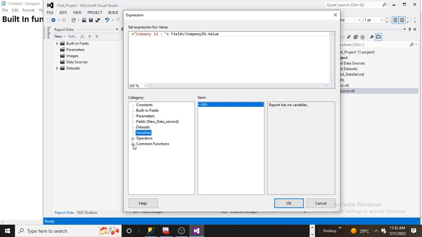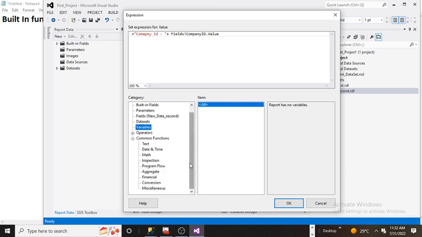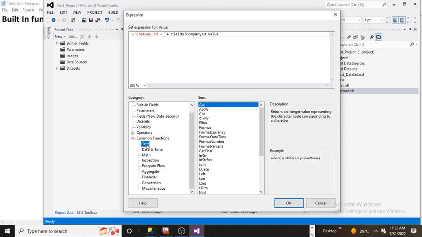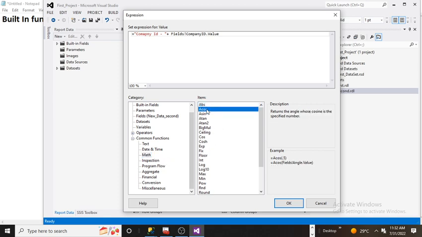Now we are going to the easier thing, common functions. These are basically groups of functions. Let's say you want to play around with text, so you click on Text and all the text related functions will appear here. Let's say you want to play around with dates, you can go with the date functions. If you want to play around with the mathematical part like absolute, power, round, fix, you can get it here. From the specific option you can get the description.